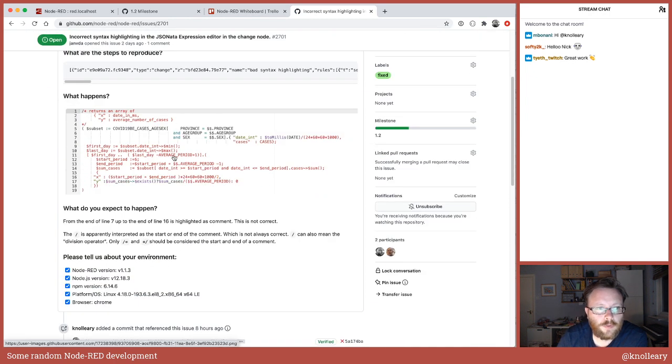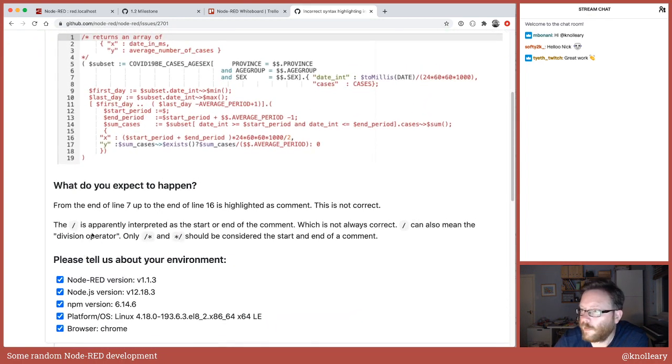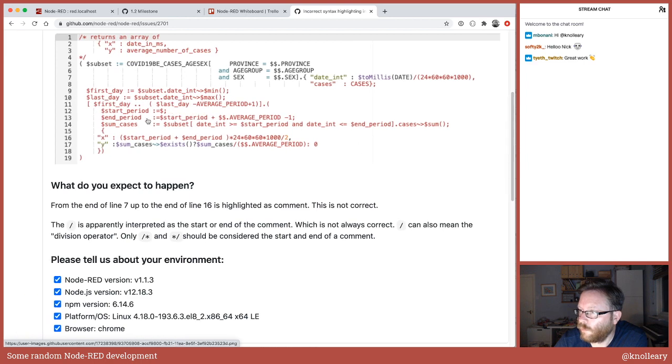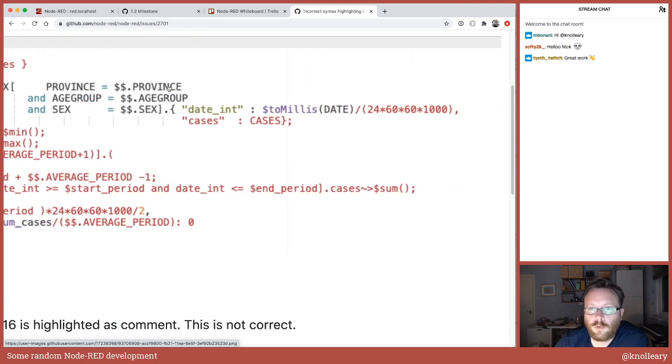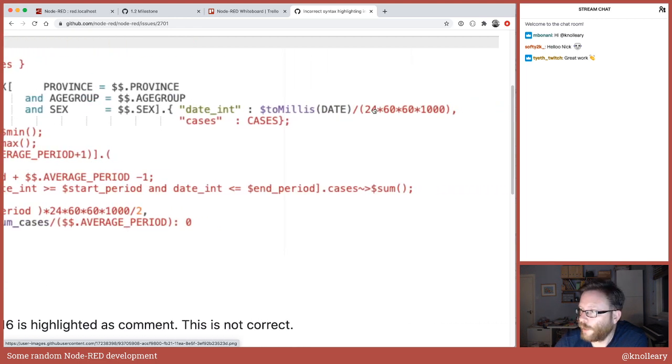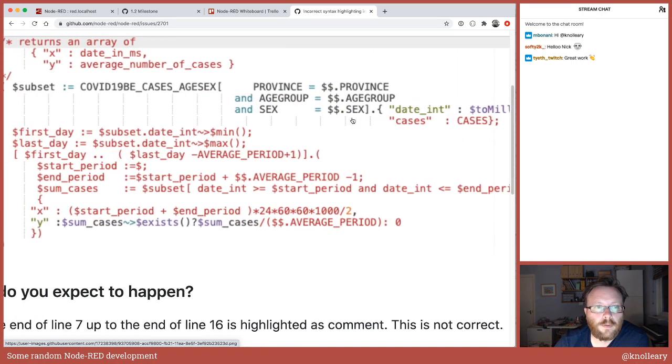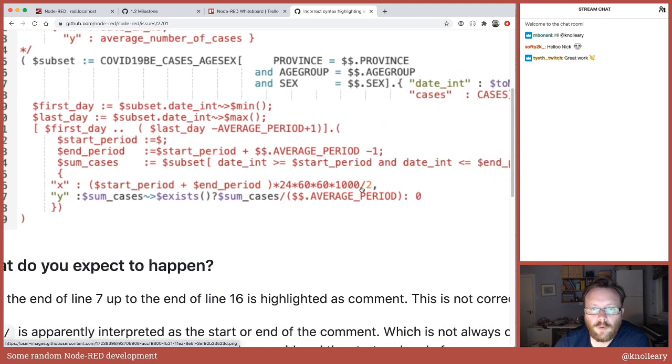An interesting issue: here's an example JSON expression. Again, if I zoom, you can see the syntax highlighting's got a bit funky. It's all gone red down here. You can see up the top here a multi-line comment, which is a comparatively new feature in JSON. But you can see as we scroll over, here's a maths expression and it's misinterpreting that divide as the start of something. And you see all that red text carries on until the next divide symbol there.